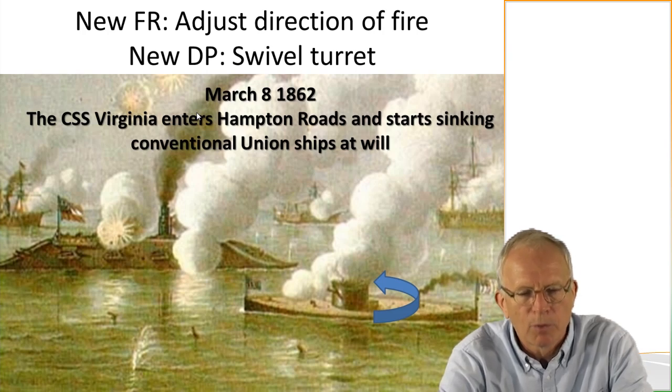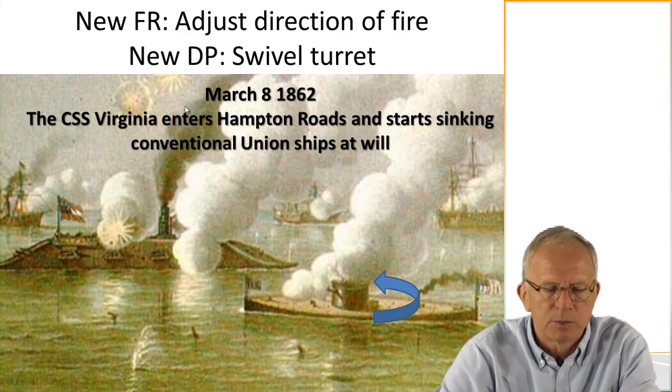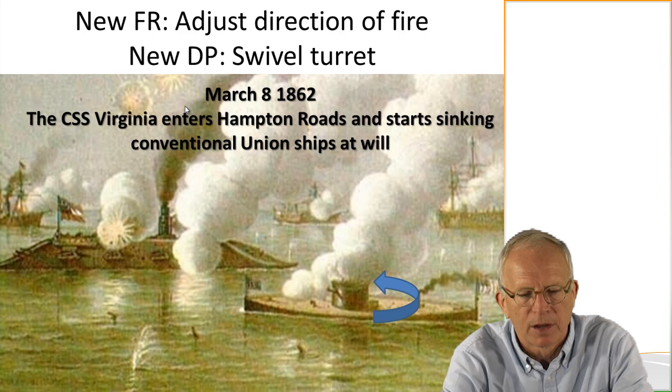Now the day before the battle, this is the day before the Monitor gets there, March 8th, the Virginia is completed. It's an ironclad with many guns, as we can see there on the left side of this, and it goes out into Hampton Roads and essentially starts sinking Union ships at will.